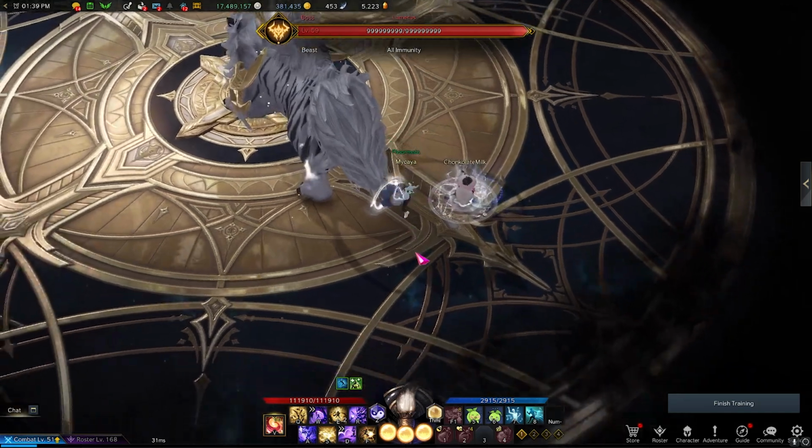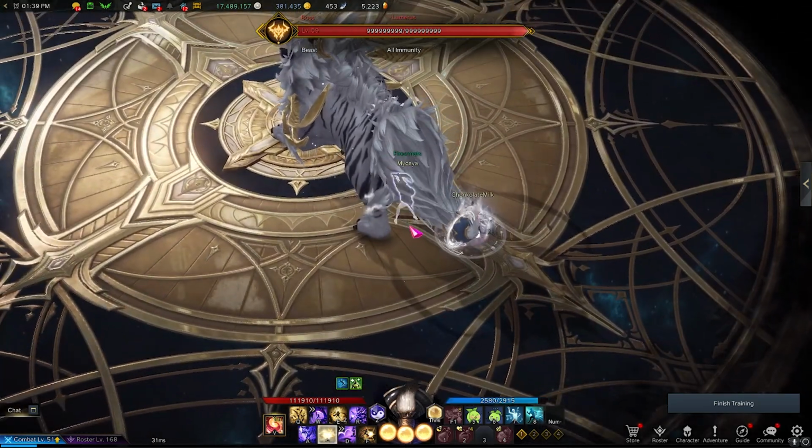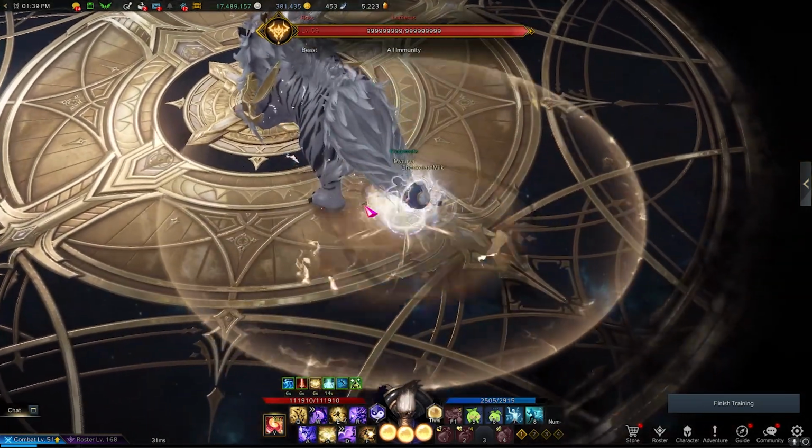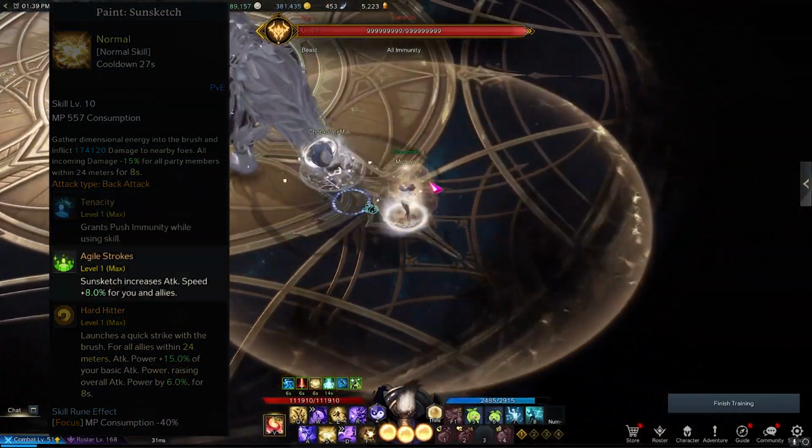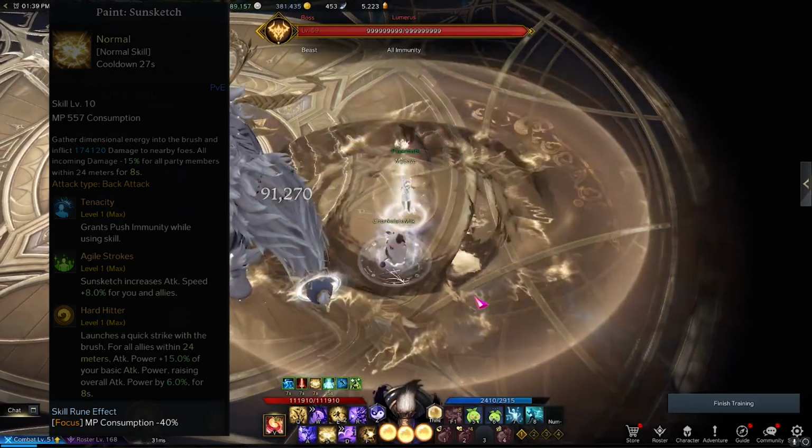To keep things simple, I'll be going over your core skills first, and remember, I'll go over your rotation after this. First up is Paint Sunsketch, which is your main attack power buff for your party. It also gives a juicy 8% attack speed. Tripods for this will be Tenacity, Agile Strokes, and Hard Hitter, and you can use an orange focus rune here.